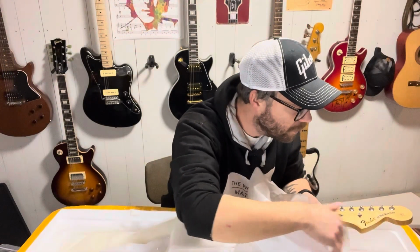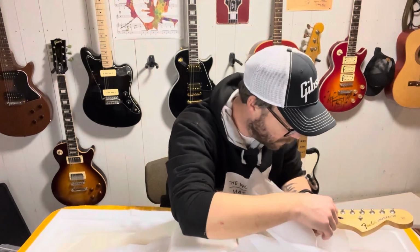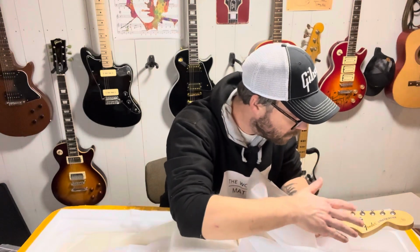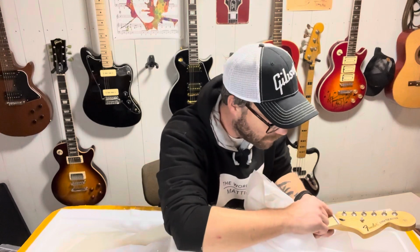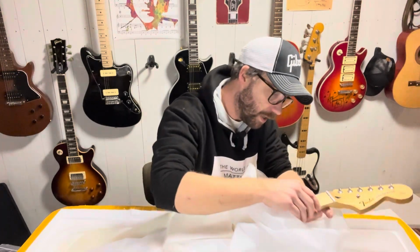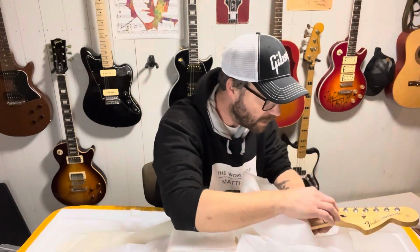And right away, the logo here isn't great. I will get you a close-up on that. Also the lacquer here where the truss rod hole is, it's not great either. There is a plastic nut and it hasn't been filed very well at all. The grooves are quite deep and yet the strings aren't that low. So I have to change out this nut.